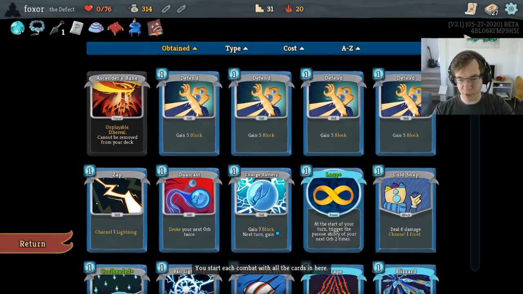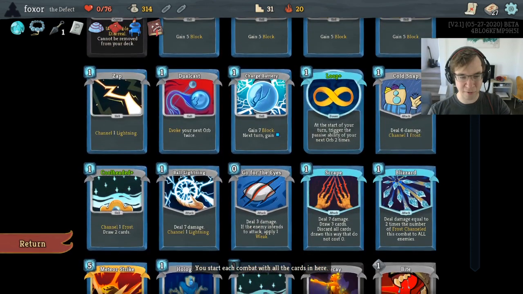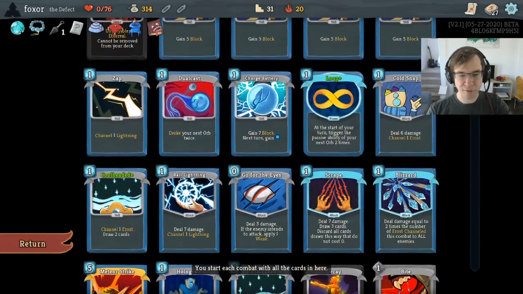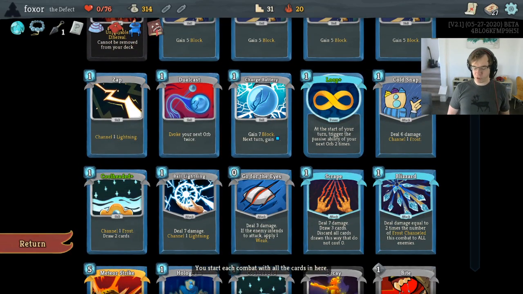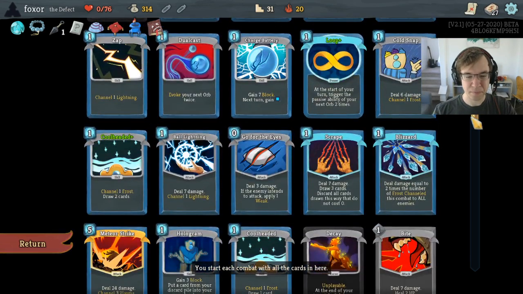We never found focus. That was the big deal. We took a Loop and a bunch of Frost Orbs, and then the Frost Orbs were always blocking for 2, and that's just not enough. It's kind of frustrating how Frost Orbs are so bad by themselves and so effective with focus, because 2 is just a really small number, and so they basically don't do anything when they're just Frost Orbs. You have to either evoke them to make them as good as a Defend, which is not very good, or you have to get focus.